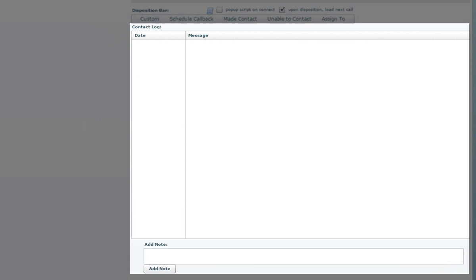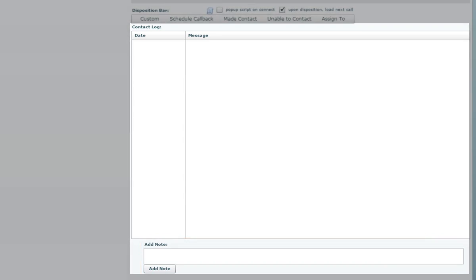Right below in the contact log, each time a lead is touched, it is date and time stamped based on the action that was performed. Whether the dialer was initiating a call, whether the agent took a call and dispositioned, it will date and time stamp that. Once it's in the call log, it cannot be edited or removed. Below the contact log is your Add Note section. This is where the agent can actually type in notes and click the Add Note button to add those to the contact log.